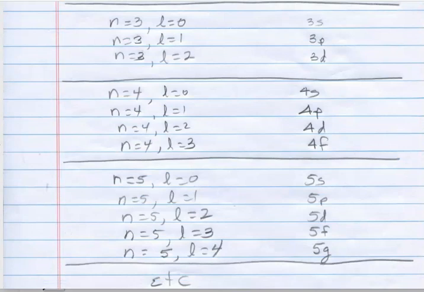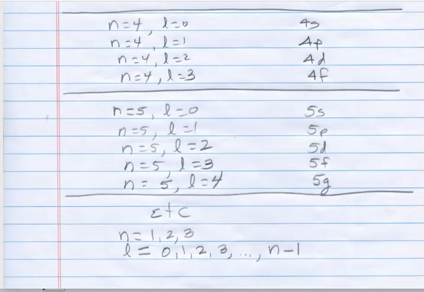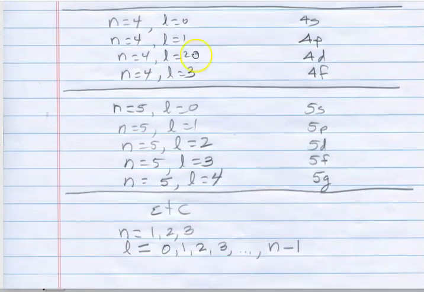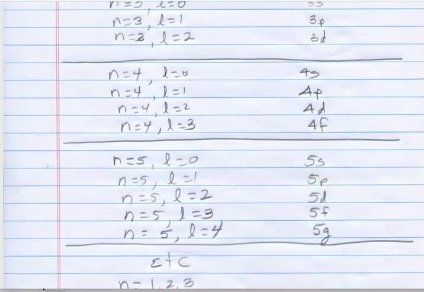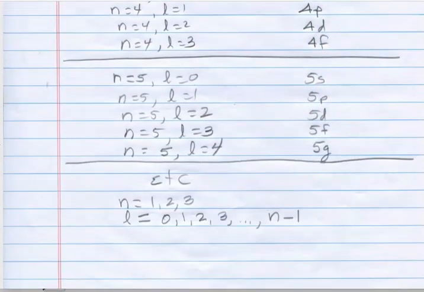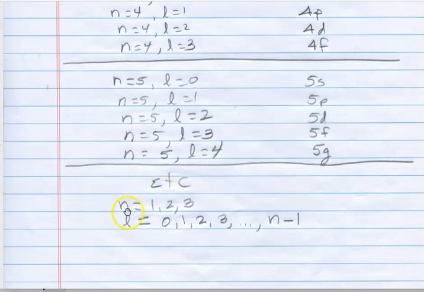Again, this should be old hat to everybody here. I'm sure it is, and so I won't belabor it. I've never really had to deal with anything beyond 4, but there may be occasions when you have to go up to 5 and higher. In any event, it's all based on the principal quantum number being 1, 2, 3, and so on, and L going from 0 in integer steps all the way up to whatever the n value was minus 1.